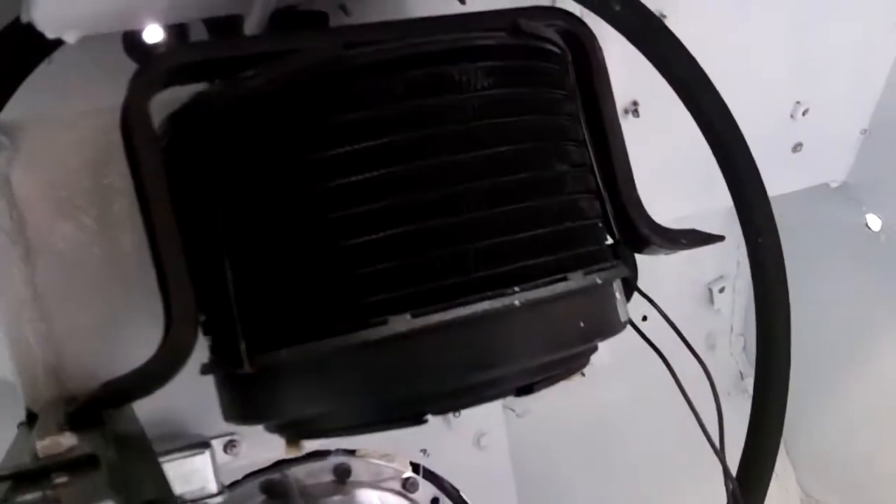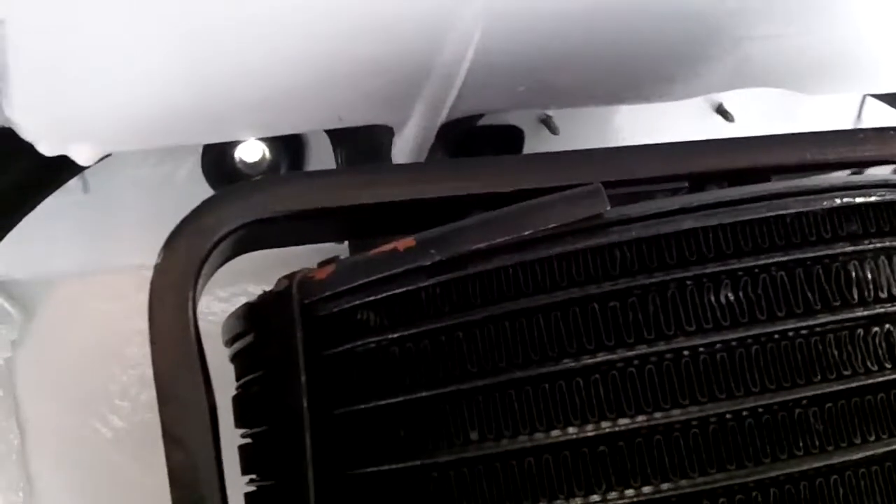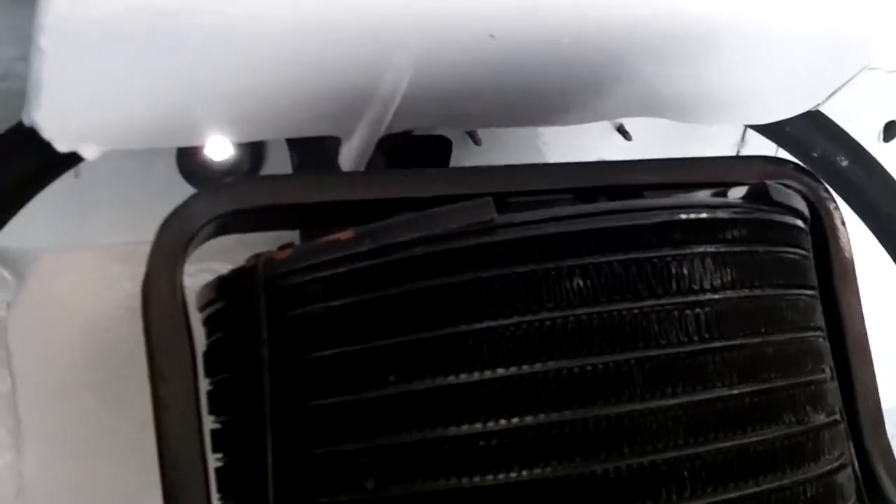It's up in there, and I think that's a success. The pipes fit okay back there. The only thing is I need to pull it back out — we need to get that scuttle drain hose on first, because I won't be able to get it on later. So we'll have to find a piece of tubing to stick on there and pull the heater back out. We know that it fits, which is a good thing. Then we'll get a piece of hose to stick on that scuttle vent and we'll be done with it.